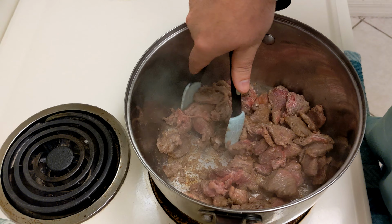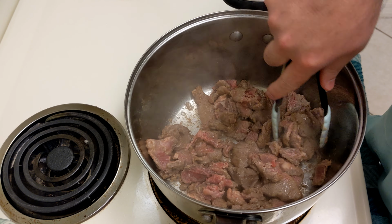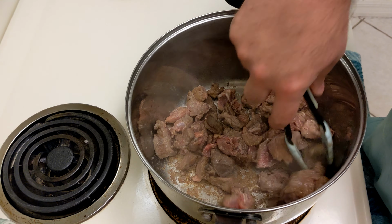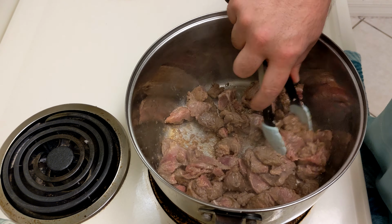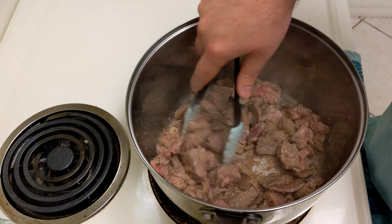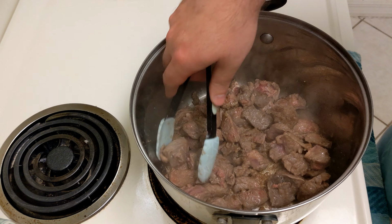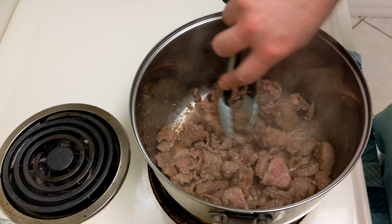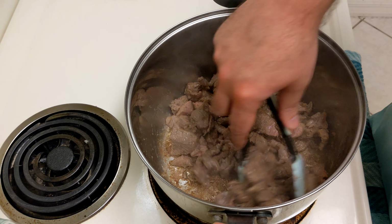And as you can see there, it's starting to crust over on the pan, which is what you want. You don't want it to burn, but you definitely want a brown, I just call it a pan crust, so that when, like I said, you add the water, it will release from the pan and you'll get all that nice flavor.